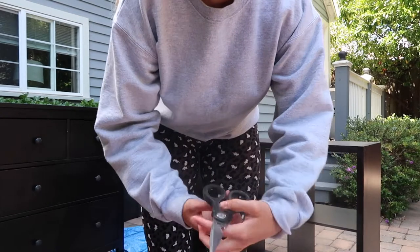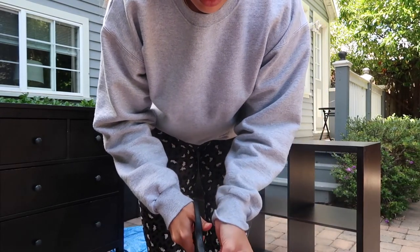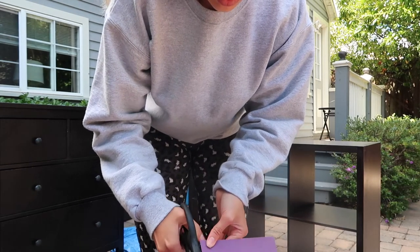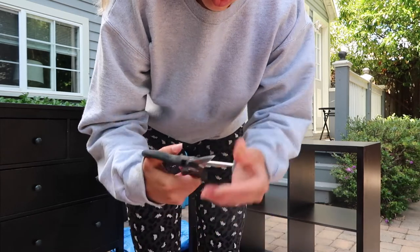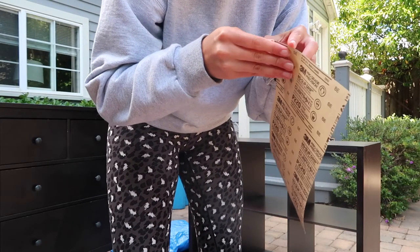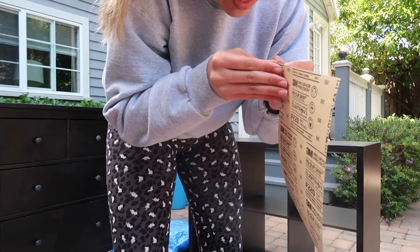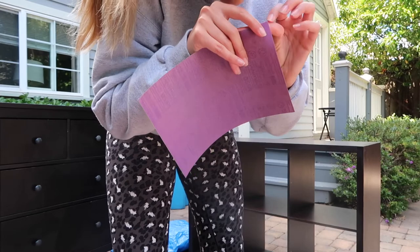Cut this guy in half so it's easier to use and hold. I only read a blog post on how to do it, so I got the kind of sandpaper this person got, and I'm just following the instructions. They're very limited instructions, so I'm kind of just winging this. So let's hope that this actually works out and that I don't just mess all this up.